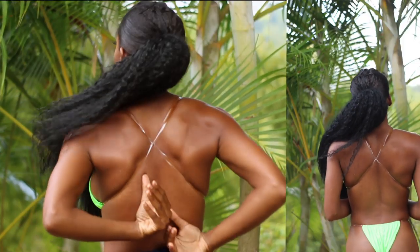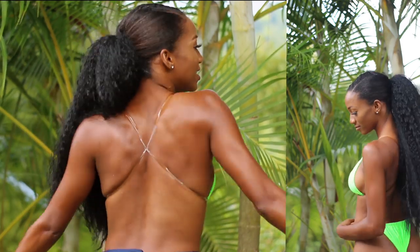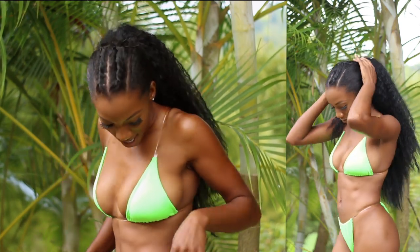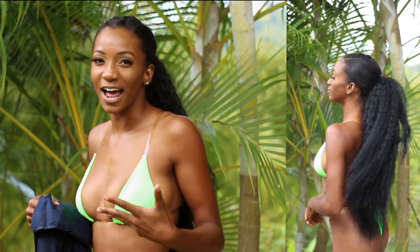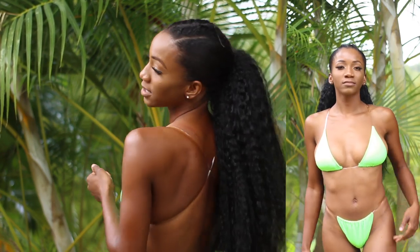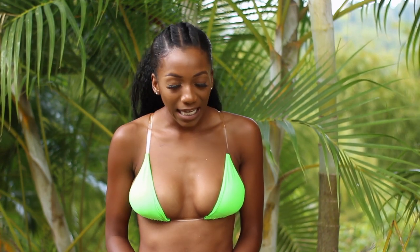I didn't want the straps to break because I need to take pictures and go out in this. Let me show you the back — I couldn't really straighten it out but just so you can get an idea. The bottom is hot too — transparent strap at the side with lime green at the front, mimicking like you're not wearing anything but you are. They were also very flexible because I always had to change the time or date of when I needed the swimwear, and they didn't complain. The price is super affordable, so definitely contact them.